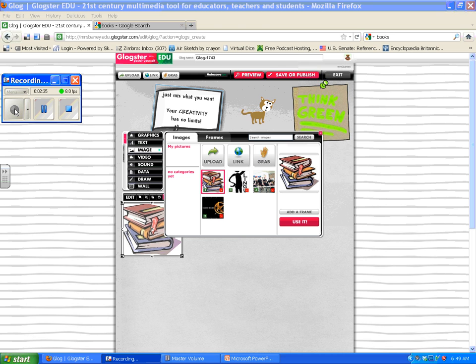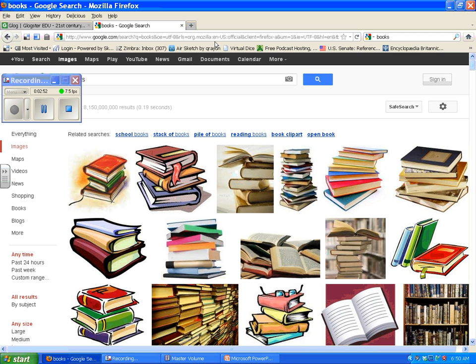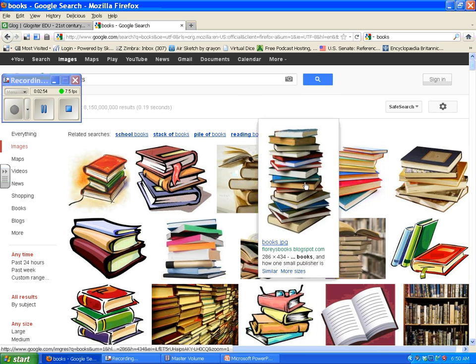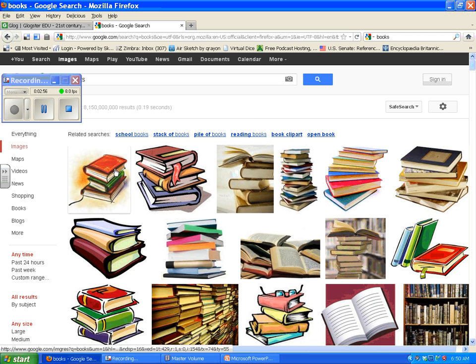Okay, here's a cool feature. Say that you want to get an image off the internet and put it onto your collage. So you go here to Image, and you'll see it says Upload. Uploading means to take a file and electronically put it onto the internet in some way, either through an email or an online storage, like a cloud device or something like that.